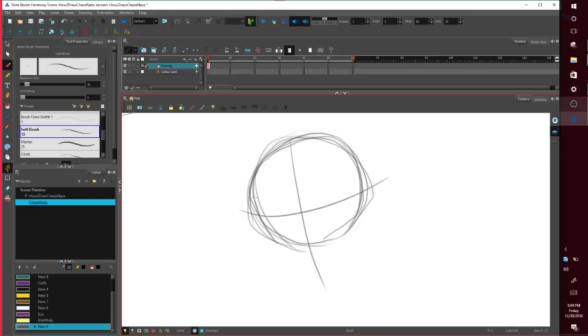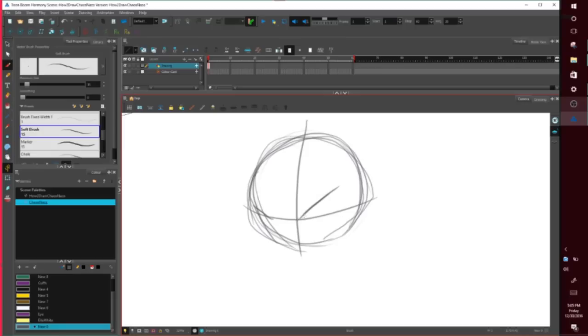I draw two lines to kind of get the axis of the head. So if I wanted his head tilted, I would have drawn the lines maybe like this, or if he's looking upwards, like that. But for this tutorial, I'm gonna have him facing pretty neutral, a little downwards to give him that kind of evil look to him.